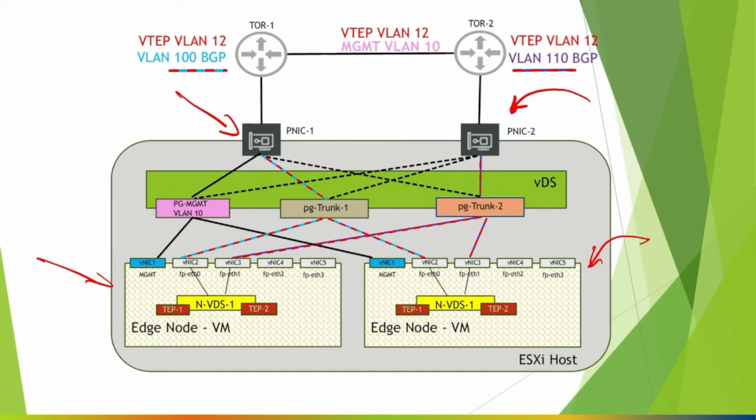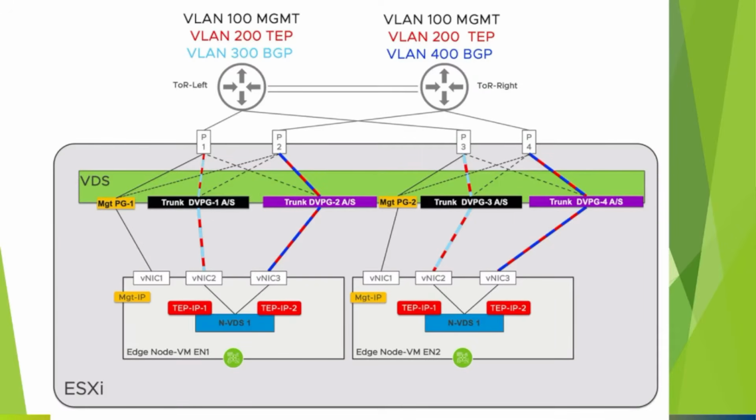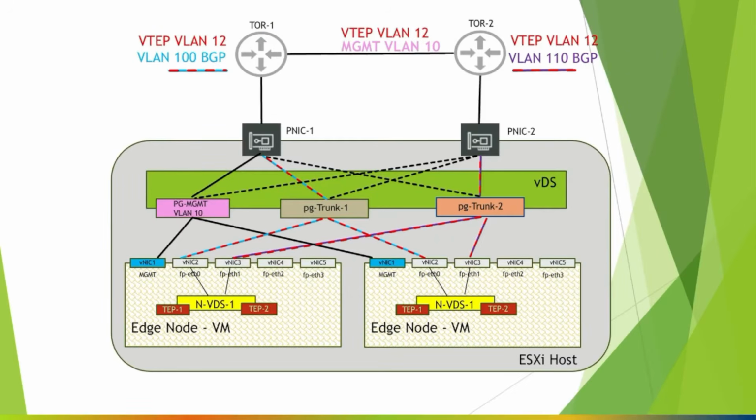And what you see here, if you look at this picture, all this stuff is in the design guide as well. I redrew this. Again, same kind of concept. We're not using these other 2 NICs here, okay? What else do we got? Here they're showing me, again, this is on a host that has not been prepared for NSX. I will probably do a discussion on installing an edge node on a host that has been prepared for NSX. I'll probably do just a quick lecture type video on that one because there's a couple things you got to watch out for. I may have a presentation on that.